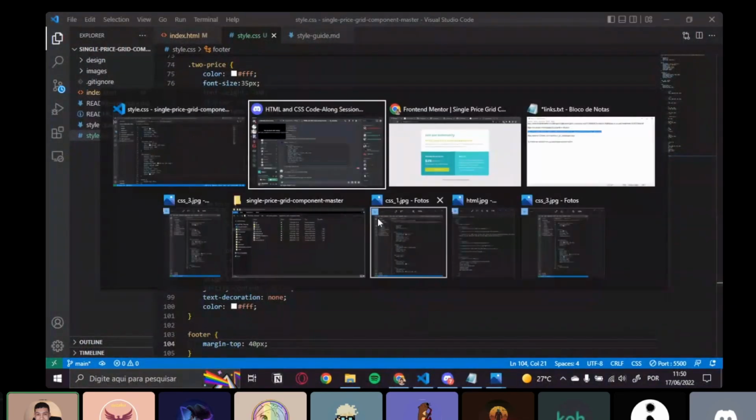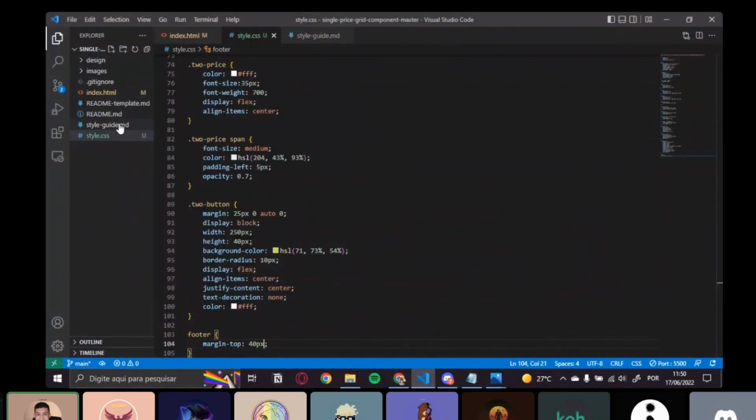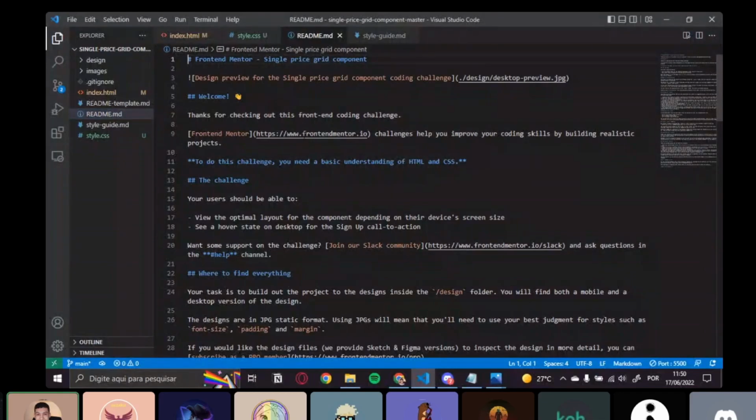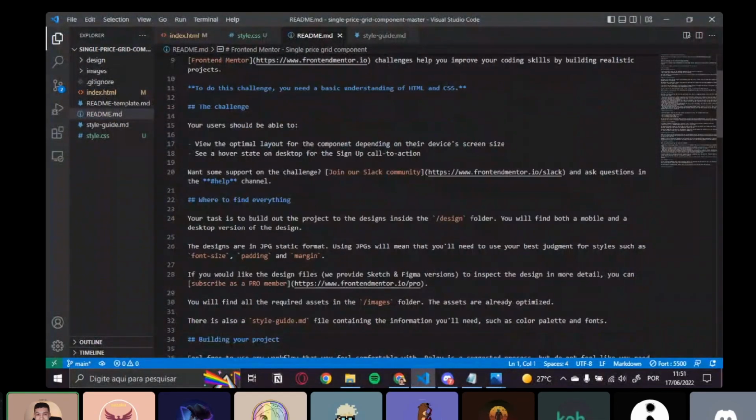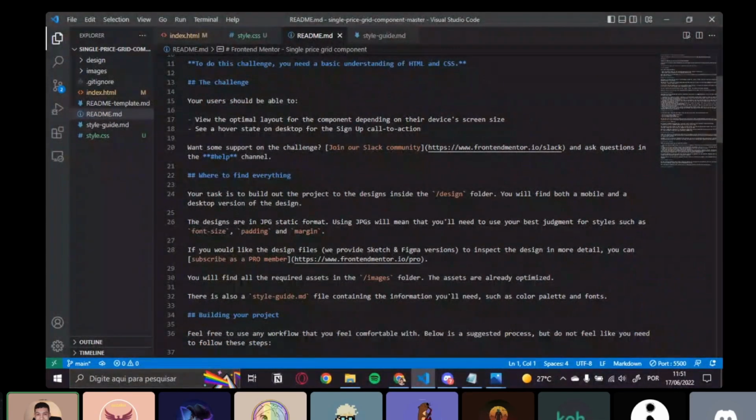Oh yeah, guys. Right here in the readme file, there are some instructions that you can share your project when you do it at the Frontend Mentor community and get some feedback and other things.